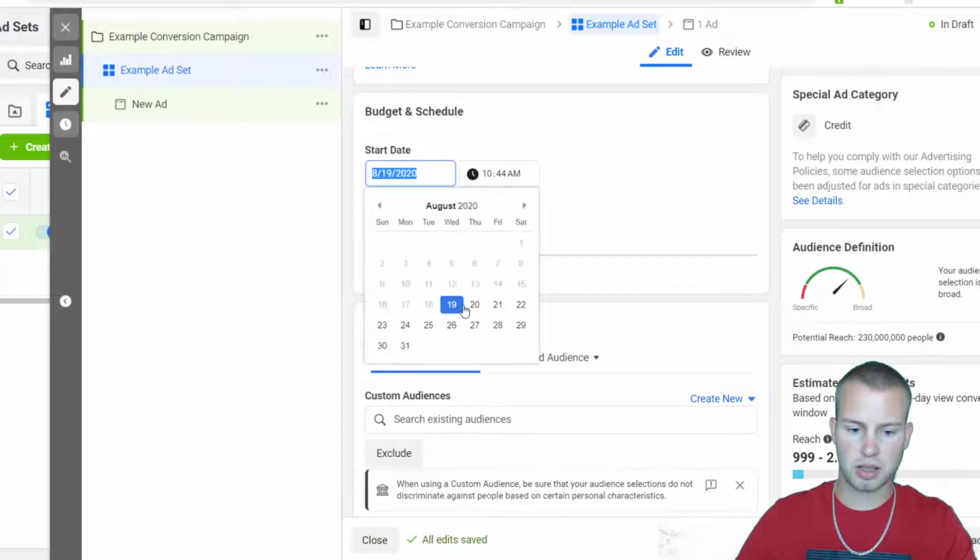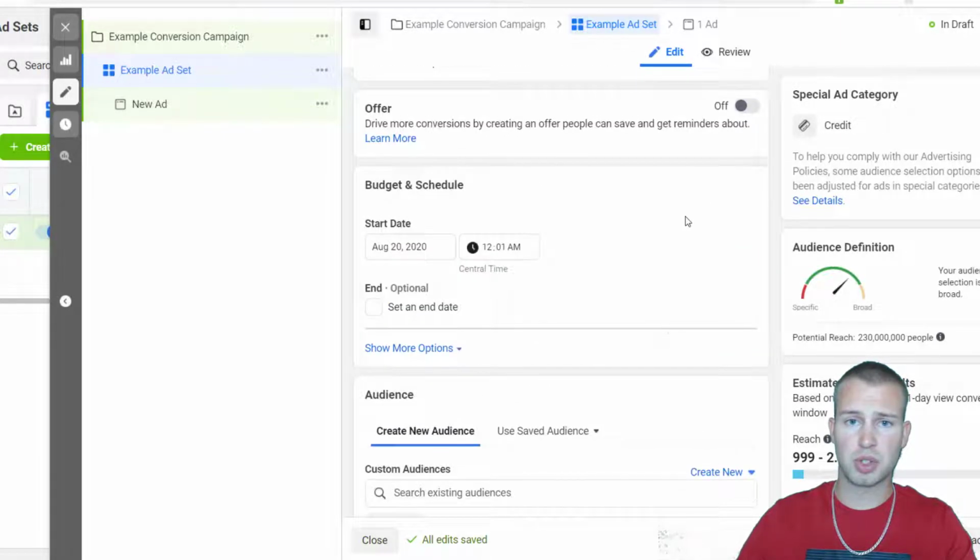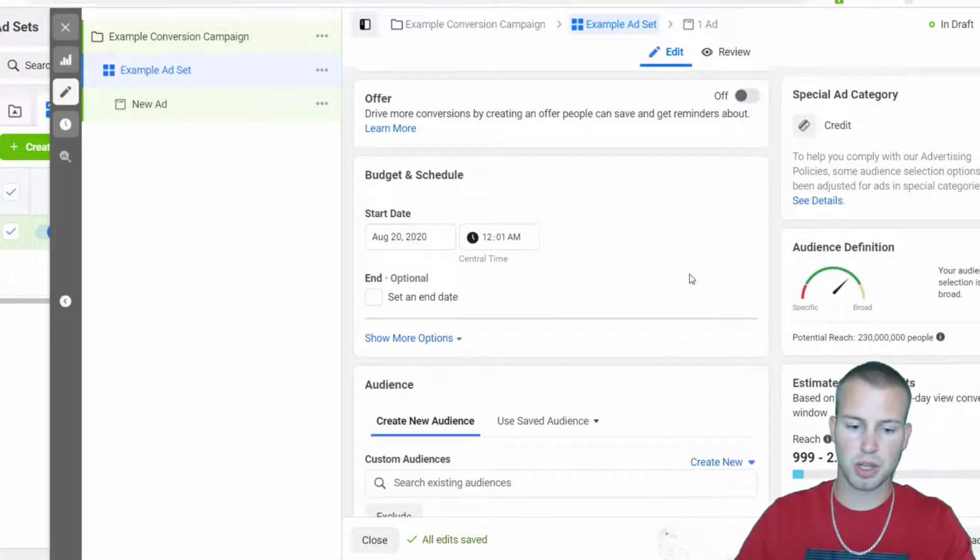Start date, I like to start these the next day at 12:01 a.m. because let's say it gets approved in like 2 hours, then tomorrow at 12:01 a.m. it will have the full day to let Facebook evenly distribute out the impressions and stuff like that. So you don't want to start campaigns too late in the day, especially if you're starting out with a bigger budget, because if you started a campaign at 11 p.m. and you have your daily budget at 200 and it gets approved right away, Facebook will try to spend that $200 within 1 hour of it being approved. So I like to do the 12:01. That's totally up to you though.